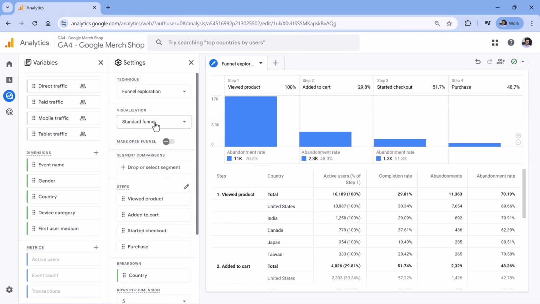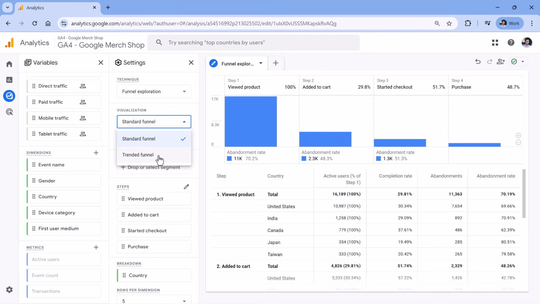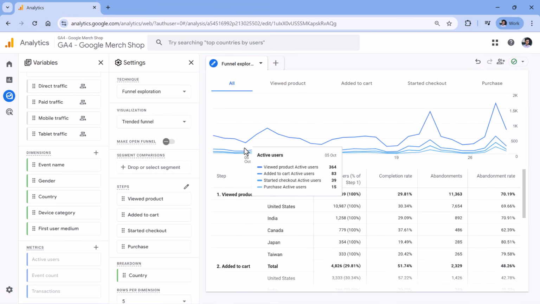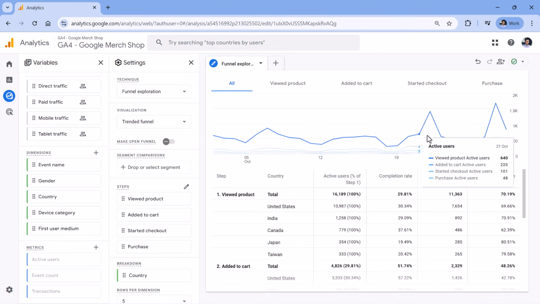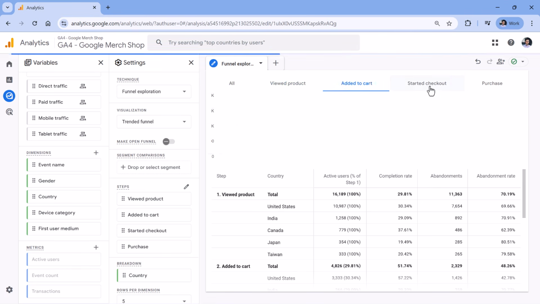There's also another way how to visualize the funnel. So the standard funnel is where you see the columns, but if you want to see how the funnel completion was changing over time, you can switch to trended funnel, where each step will have its own line right here in the chart. You can also click here to look just at a particular funnel step.